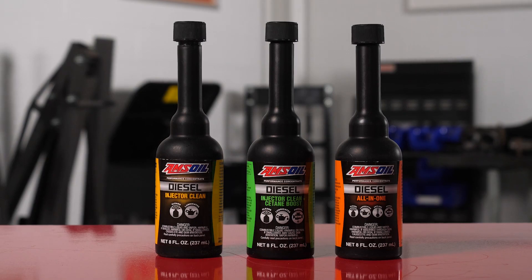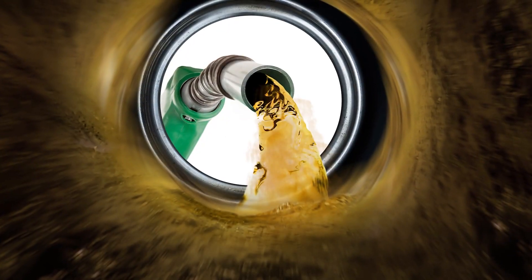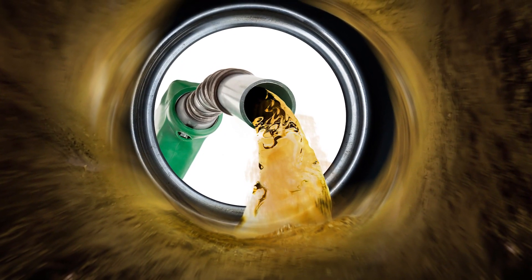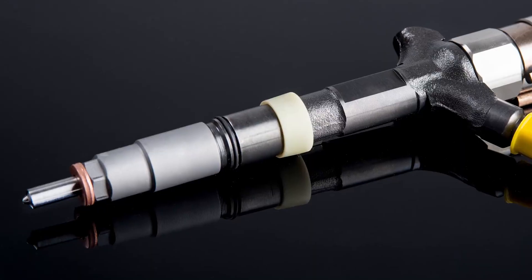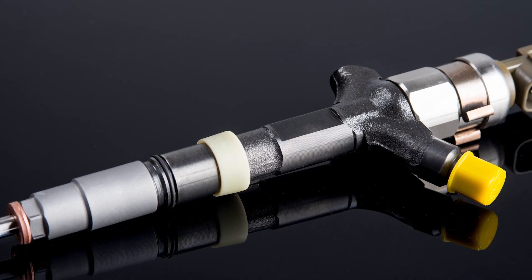Lubricity additives were invented for fuels to protect the fuel pump and the injectors because of the way ultra-low sulfur diesel is processed and made. The more lubricity you can put into that fuel, the better your fuel system will operate. That lubricity provides a cushion between anything in that system. In the fuel pump itself, as it's spinning fuel, the lubricity agent will help that fuel pump as well as the needle inside the injector as it's hammering on the seat several times a combustion cycle. That lubricity in the fuel provides a dampening medium between the pentel and seat and protects it from wearing out.